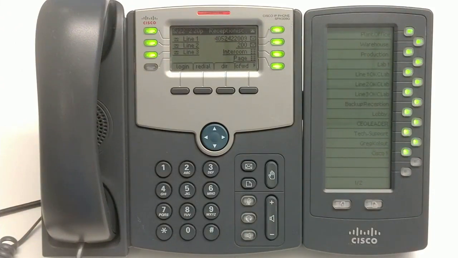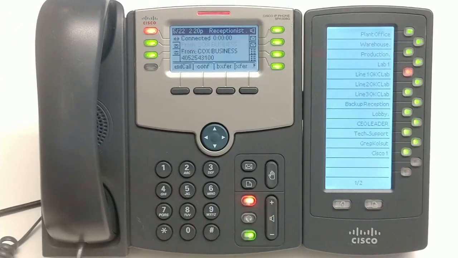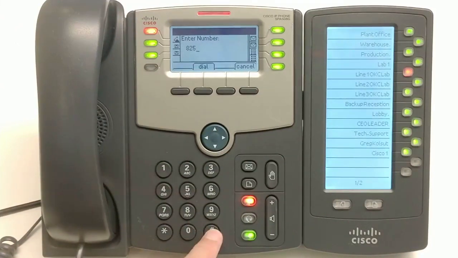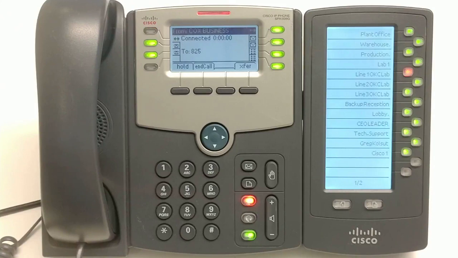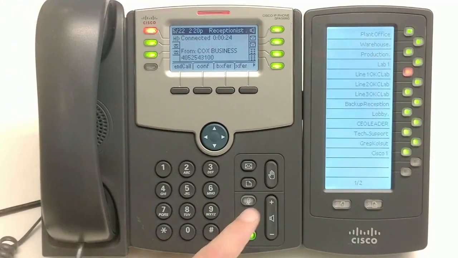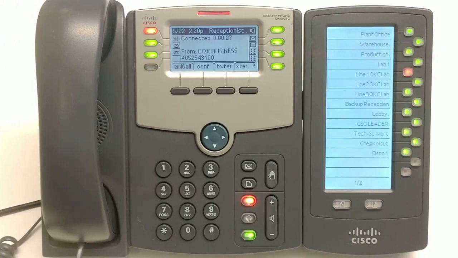Alright, so let's bring a phone call back into the system. And I have one more thing to show you. Say I hit this transfer button and talk to Bob. Hello. Hey Bob, I've got Greg on the line from Cox. Do you want to talk to him? No, thanks. Okay, thanks Bob. So Bob's going to hang up the phone. Now what do I do? I hit the flashing red button to take the phone call back. Hey, I'm sorry, Bob would really like to talk to you, but he's unavailable right now. Would you like his voicemail? That's the other option we have.